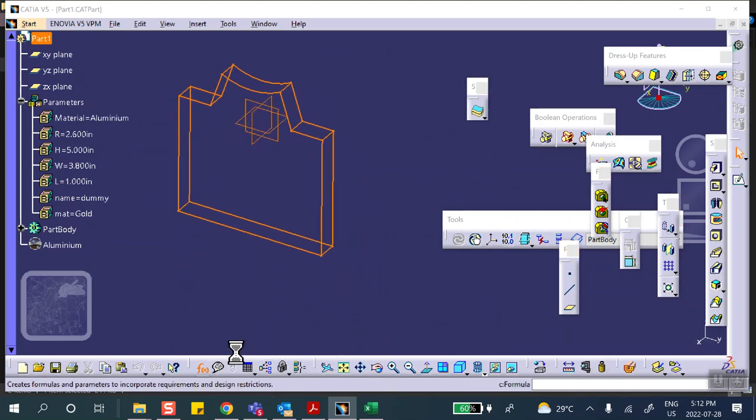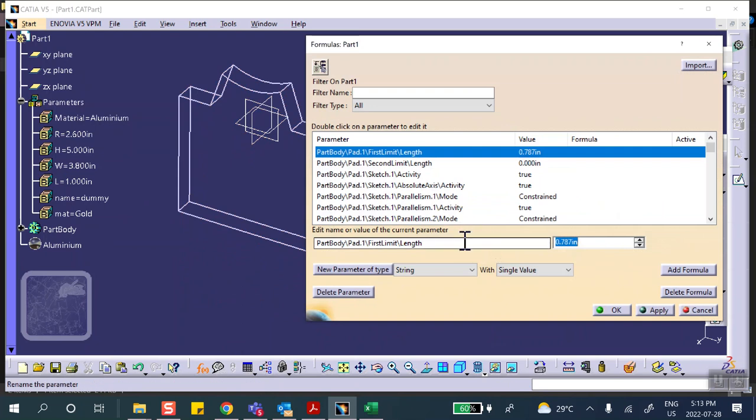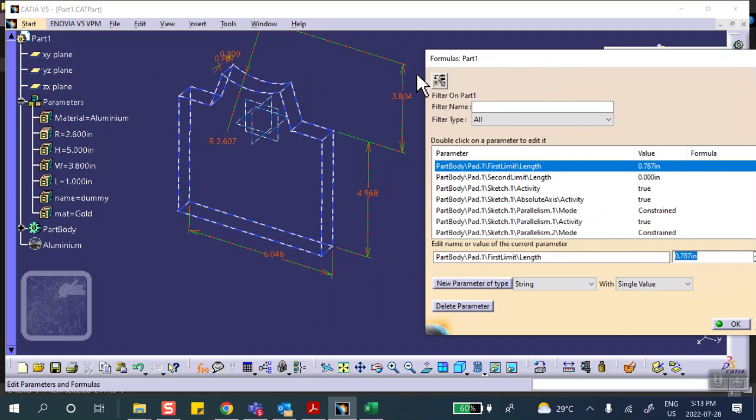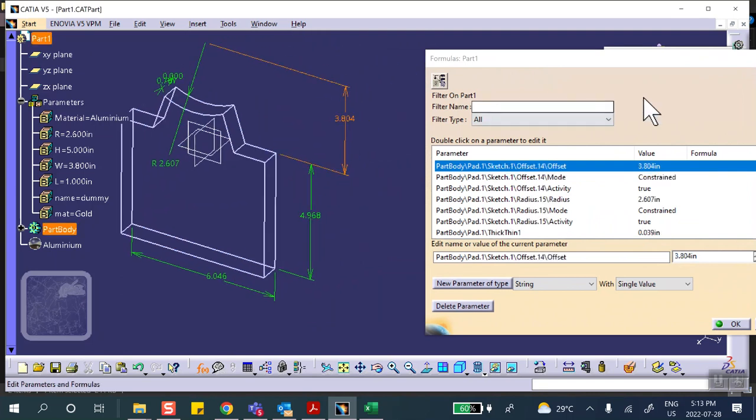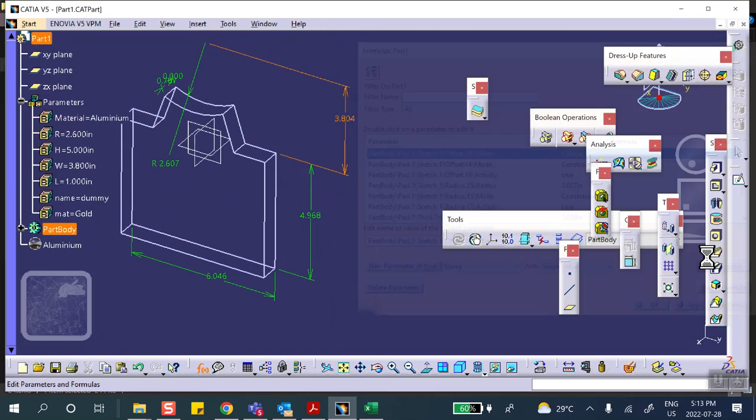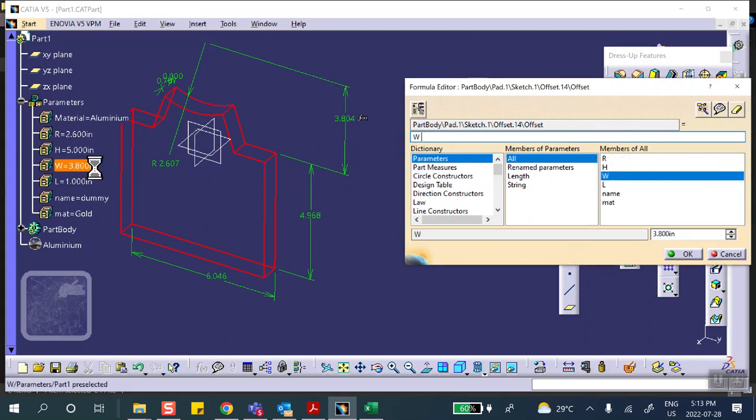Now we're going to create our relations or equations, if you will. So we go to f of x, click on the part, we can see them here. So this, add a formula, and it's going to be W, so I'll select it from here.